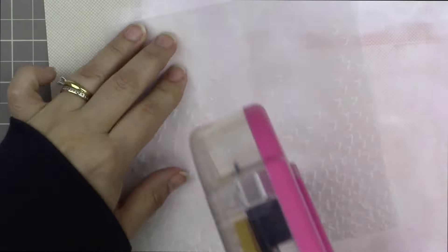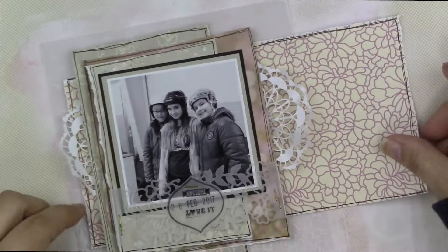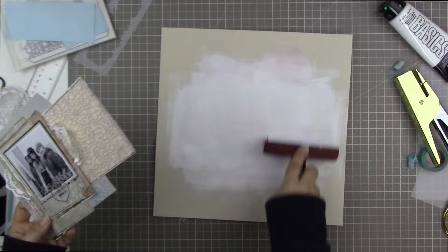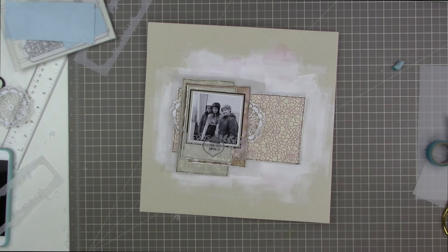Now I'm taking that embossed piece of vellum and placing it right behind all my other layers as one last layer of interest between the background and the paper layers. Then I went back and added more Liquitex Basics paint to the page — it looks much better when you use more paint. Once I added all my layers to the background, I could see that the sides weren't showing any mixed media, and I really like to have at least a little bit showing on all four sides of my layers.